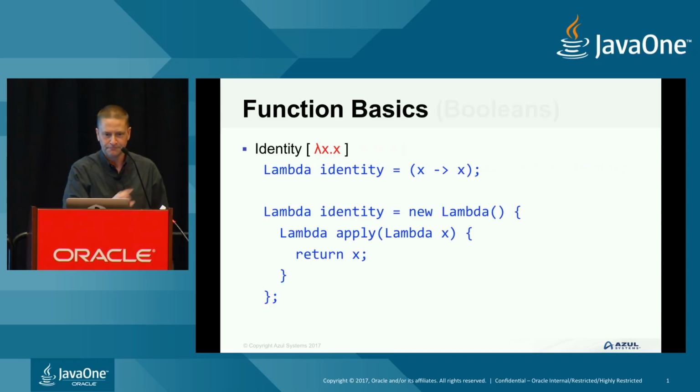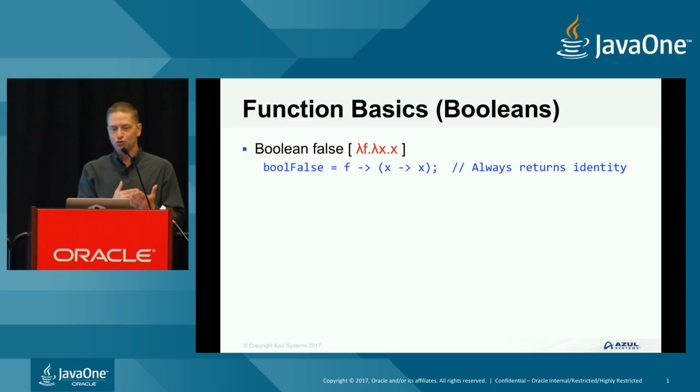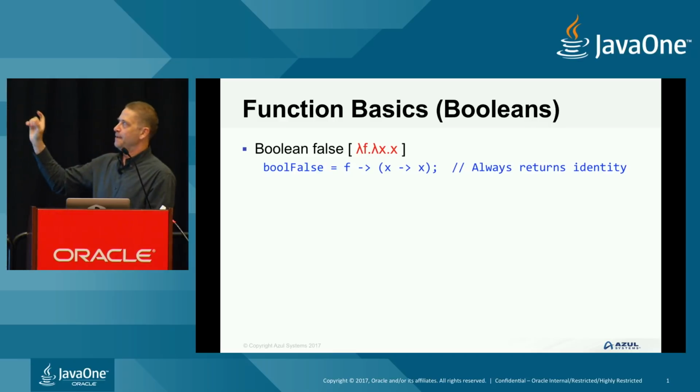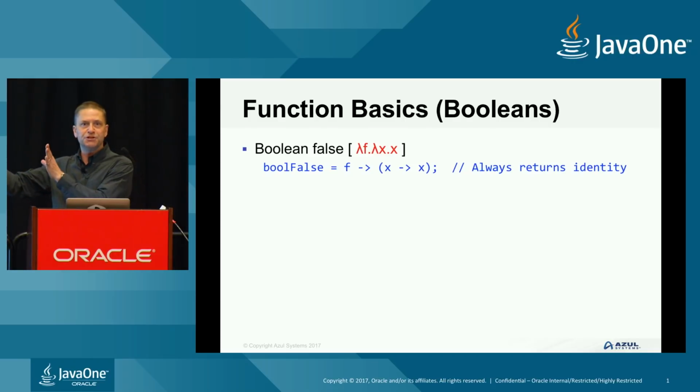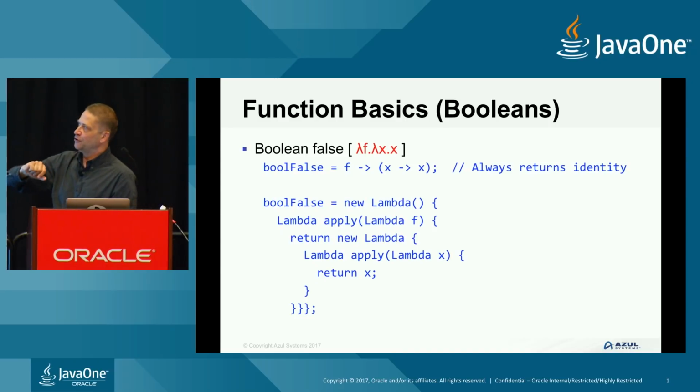Okay, all good. So next, we need some primitive types. So we're going to create Boolean representations, true and false. So we'll start with false. And in this case, false is a lambda expression which always returns the lambda expression which we have for identity. Okay, so we're getting a little bit more complicated. So we have a lambda expression f which returns another lambda expression which is the identity lambda expression. And again, if we just look at the equivalent anonymous inner class, we've just got 2 layers of lambda expression there. So nothing terribly exciting, but I'm not going to show you any more anonymous inner classes because it does get way, way too much code.